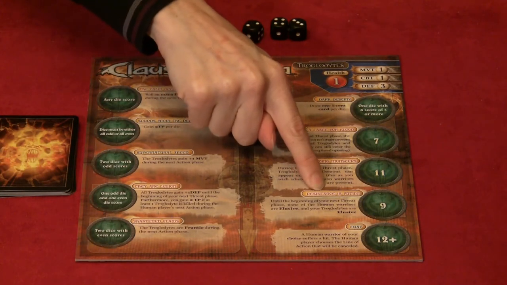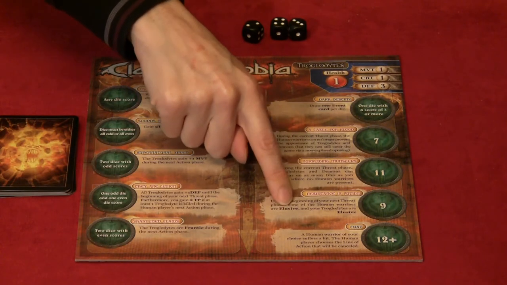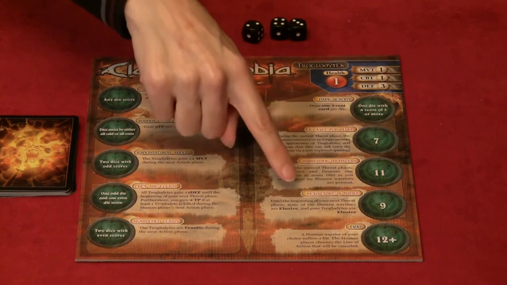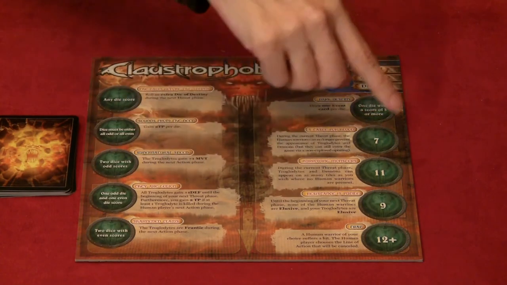If you have the number 9, you can do resistance is futile. This allows you to ignore the elusive trait for the human warriors, which has to deal with movement, and it lets your troglodytes be elusive when they normally are not. Again, that's once per scenario, and I will explain elusive when I explain movement.